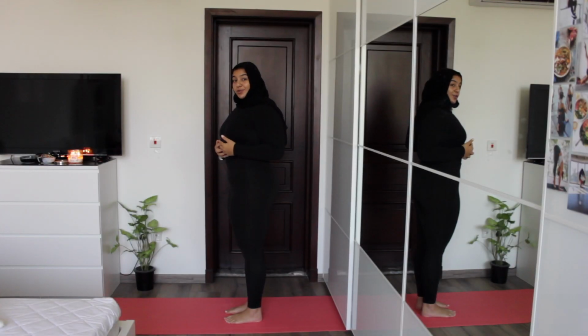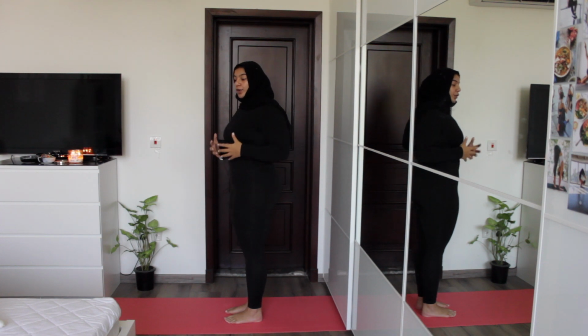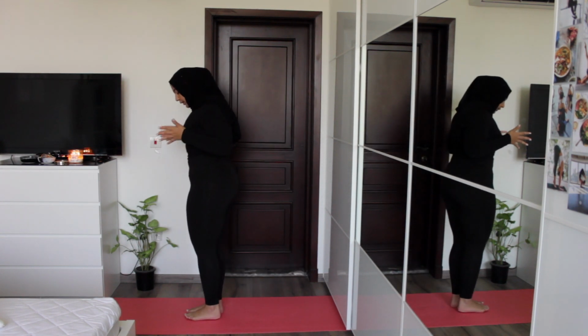So today's practice is mostly pretty low to the ground, and you'll notice that a lot of yoga practices for anxiety do start seated. However, I find that starting standing tall is a nice reminder that we are strong, stronger than our anxieties, our stress, or whatever else is really bothering us. So we will begin a little bit closer to the front of our mat.